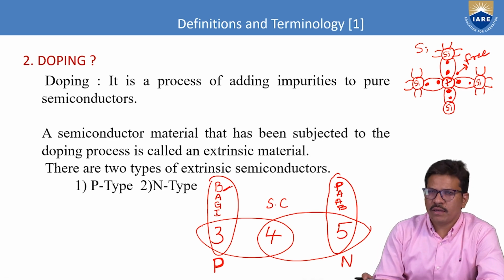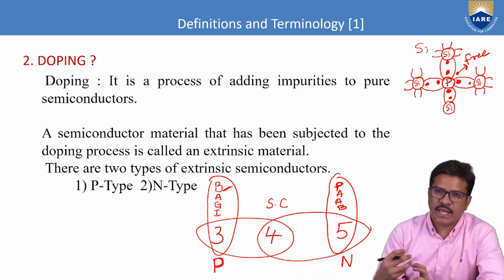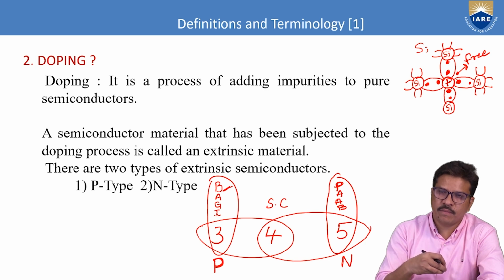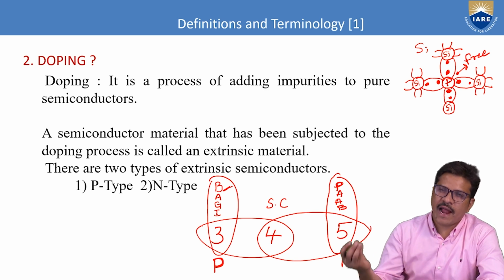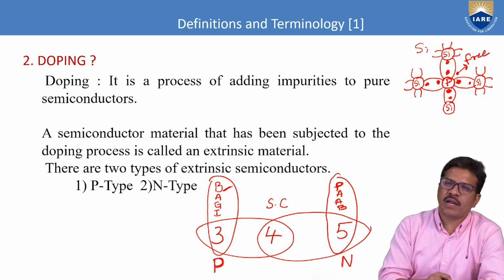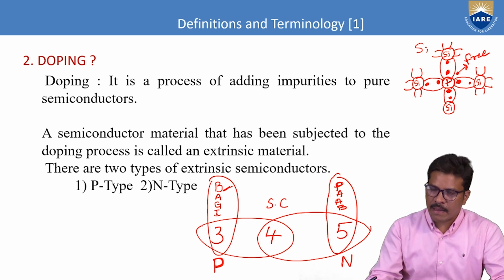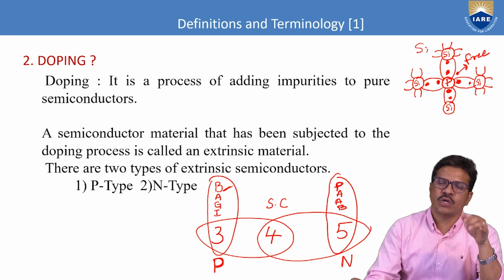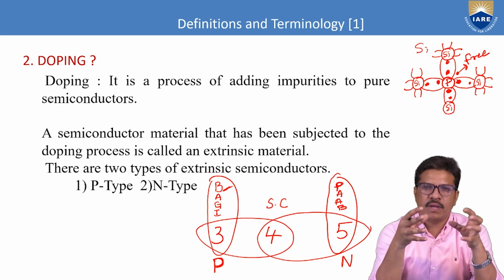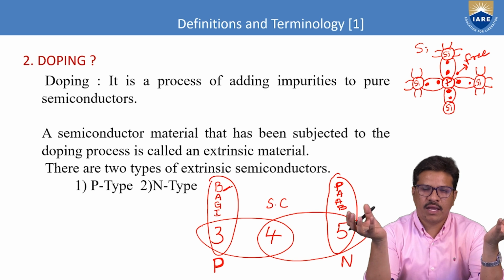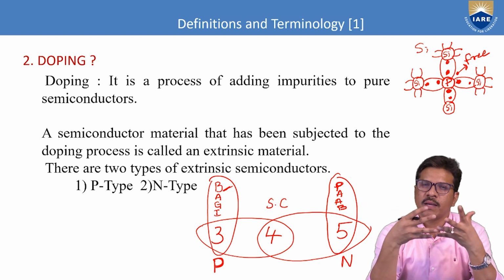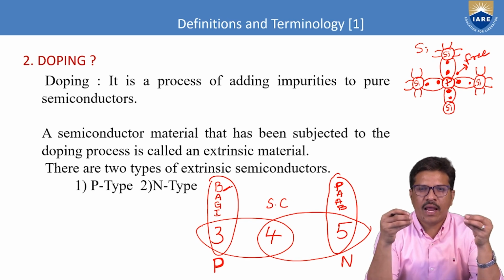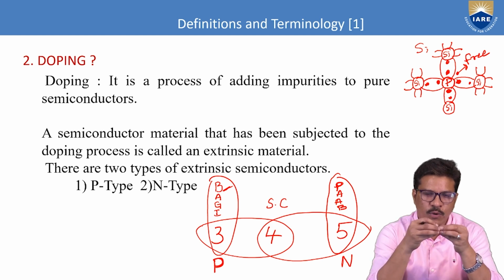So once we talk about this doping, after adding trivalent atoms to the pure silicon or germanium semiconductor, it will become P-type, and after adding pentavalent atoms to the pure semiconductor, it will become N-type. Then you have the P-type material and N-type material ready. So how can we make a p-n junction diode? Take the P-type material and the N-type material and join them together, and it will become a p-n junction diode. It is just a simple joining of P-type and N-type together to get the p-n junction diode.